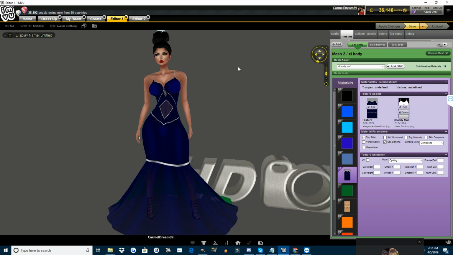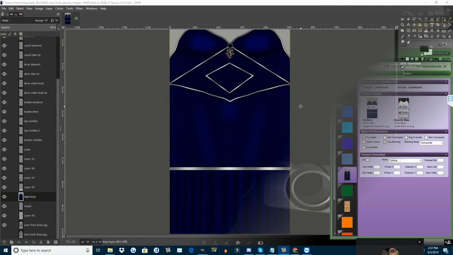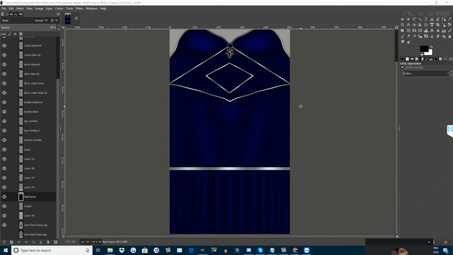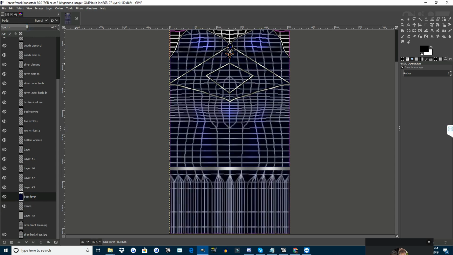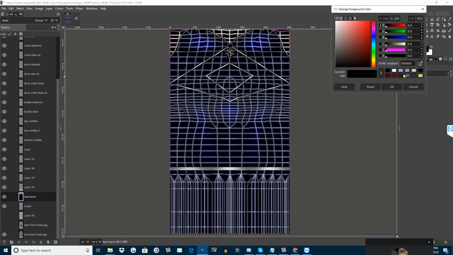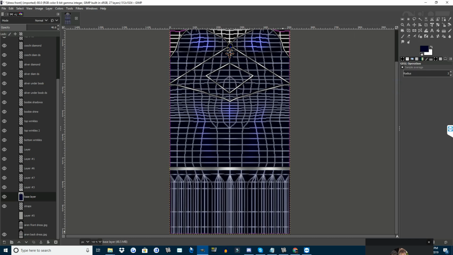So we're gonna come back in like 2 seconds, but for us, it's gonna be like an hour. Okay, guys, we are back from our break. I know it's only been like 2 seconds for y'all, but it was a nice hour and some change for us. So we're gonna be working on the back of the dress now. We're gonna cut that off, cut this on, and bring the opacity on that down. And we're going to draw the back of the dress with our lovely navy blue.